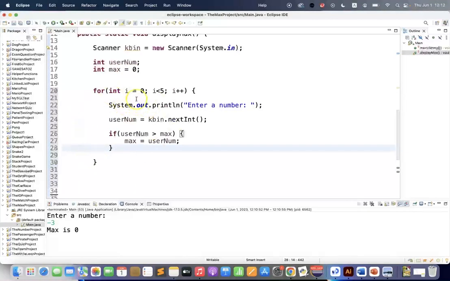Brilliant. So all of this will be repeated 5 times. I'm also just going to do this, and we'll look at what I'm doing here in a moment. I just want to track this thing called i as we run the program. Okay? So we'll talk about this in a moment. Let's just run the program and see if it works.